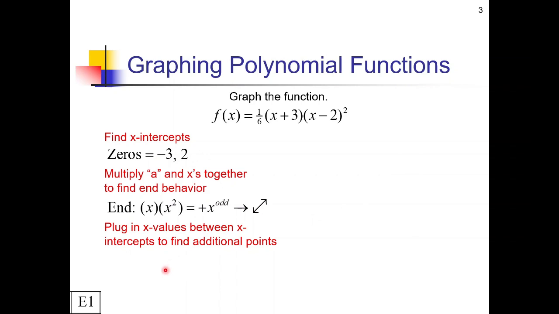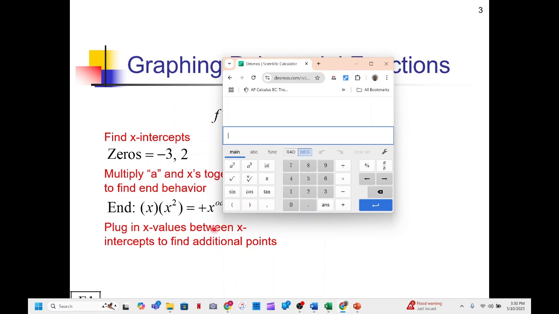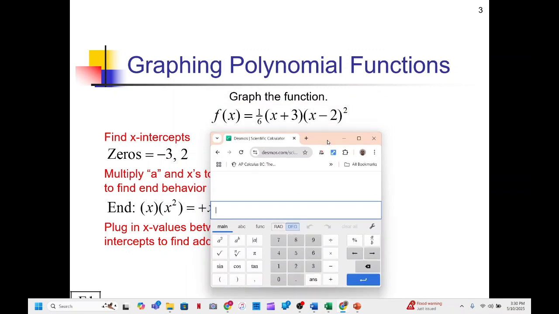Alright, so for things we could plug in here, really anything between -3 and 2 would be fine, but I'm going to go real easy here and plug in 0. Now, you could probably do this by hand, but I'm going to be super lazy and go on Desmos to do this just to make sure I get the right value. And if you have this available, you should probably also go about it this way, especially if you're plugging in multiple points. But let me write out my function.